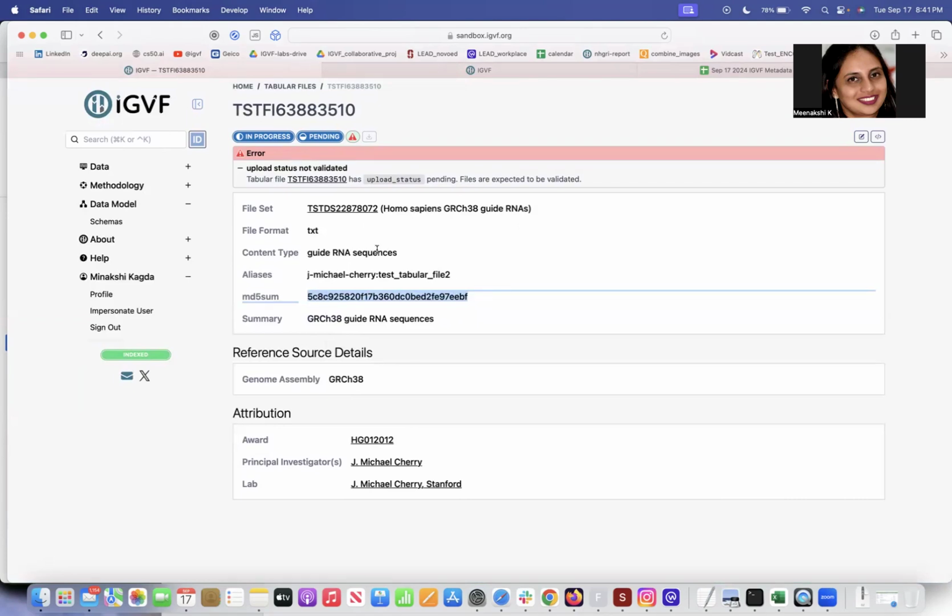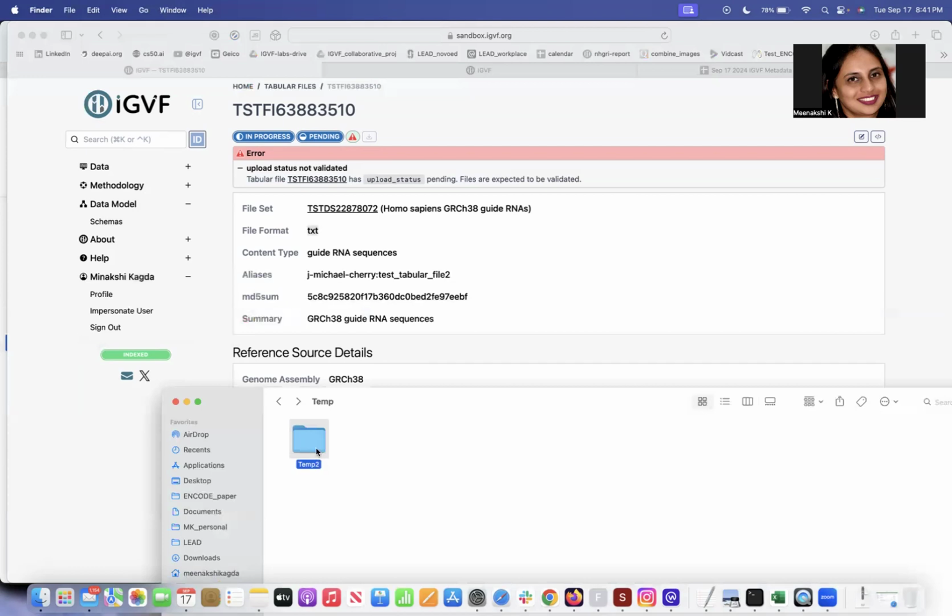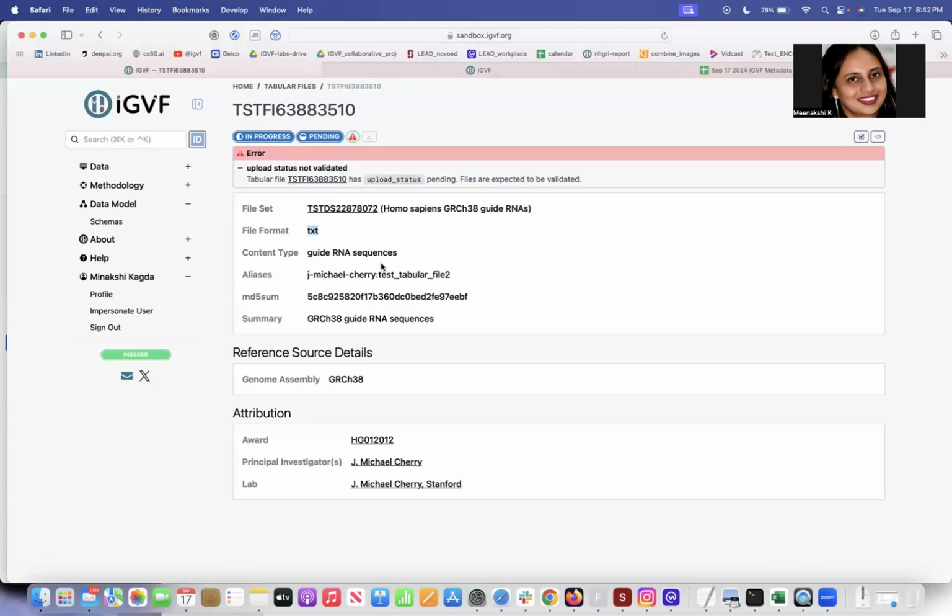The other error that it will find is that TXT files are required to be gzipped. And if this is not gzipped, it will hit an error. As you can see in my temp2 folder, this file is not gzipped. So check files is going to say this is a wrong file. You cannot upload a TXT file without gzipping it.